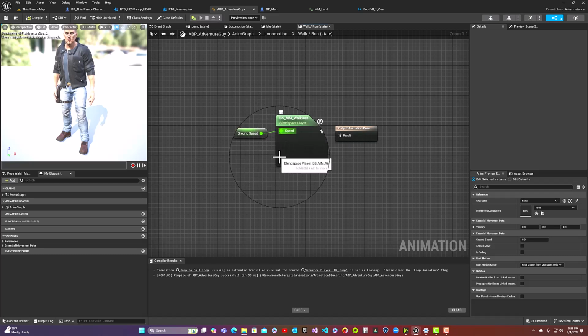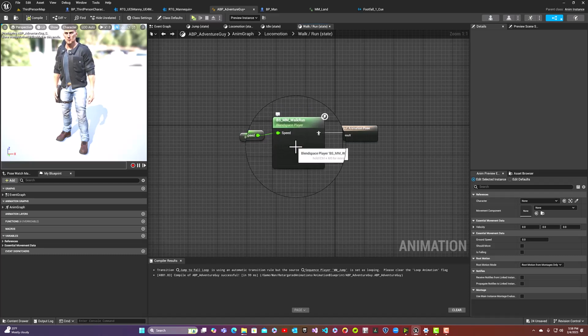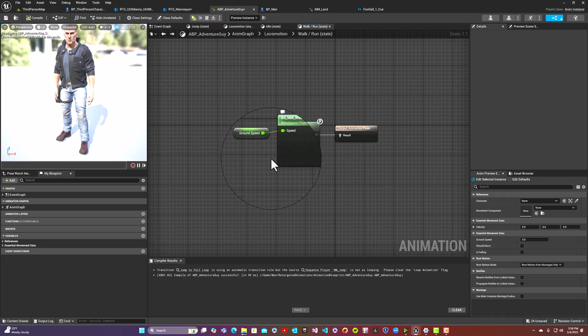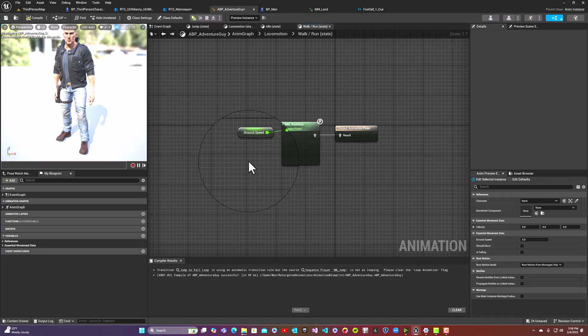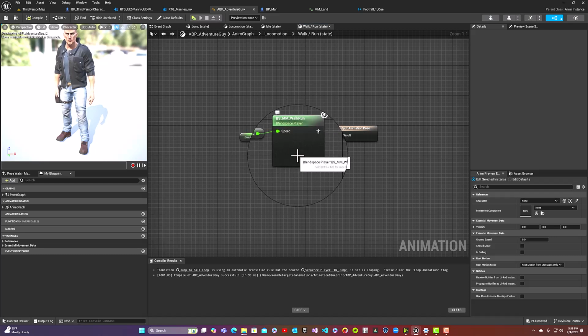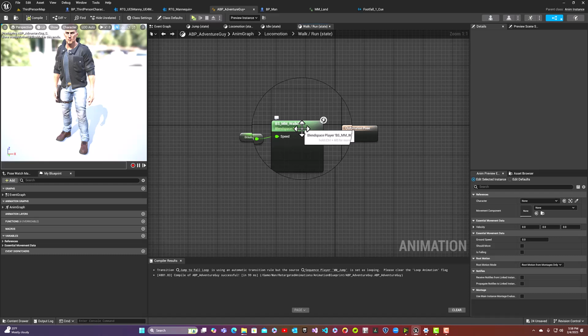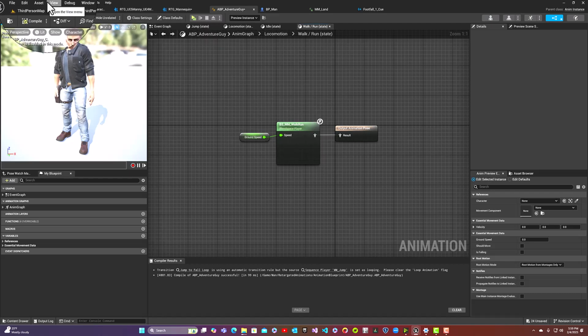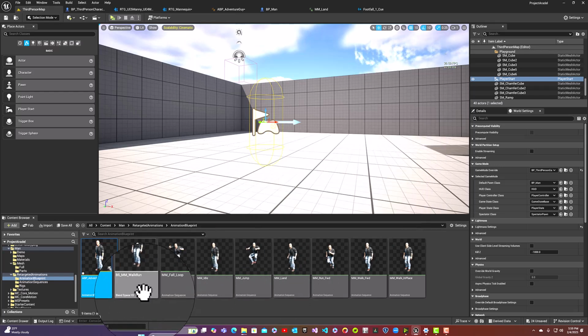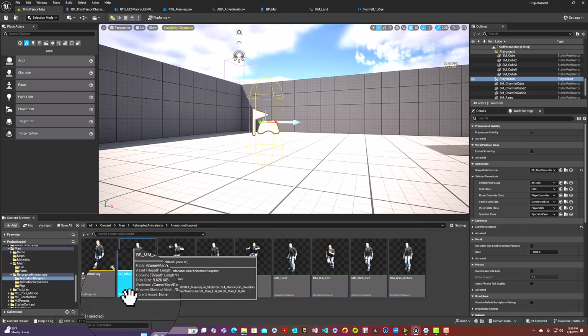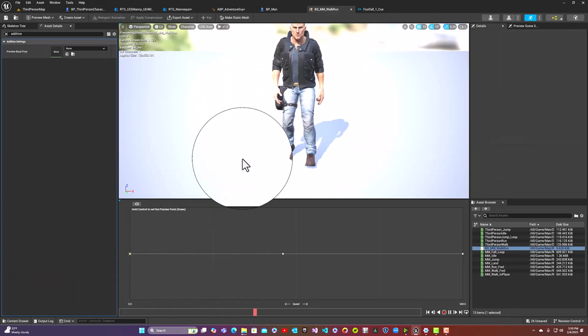We cannot really make any adjustments directly in it, but we can play around with the animations that it contains. And I want you to be aware of the difference between an animation blend space and just an animation sequence when it might pertain to just one state. Oftentimes, a lot of animation blueprints do a blend space that goes from idle to walk and then to run. This one is just walk to run, so this is a simple one. So if I go back to my man's folder, we can find the blend space 1D right here. If we look at that, I can double click to open it.